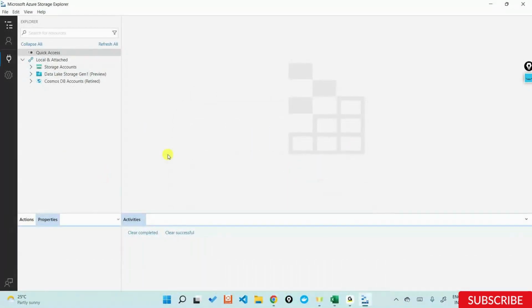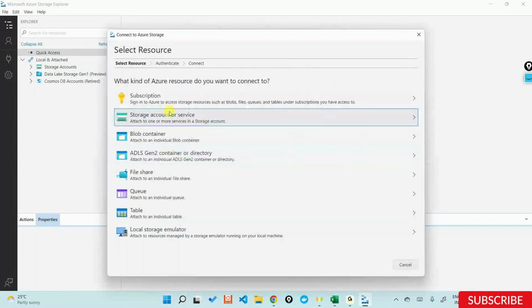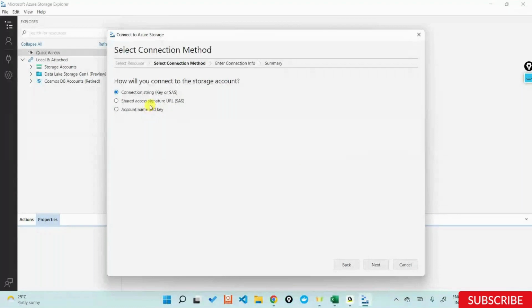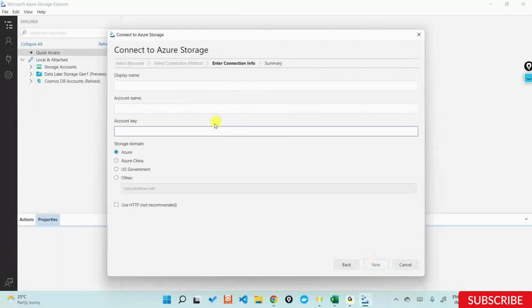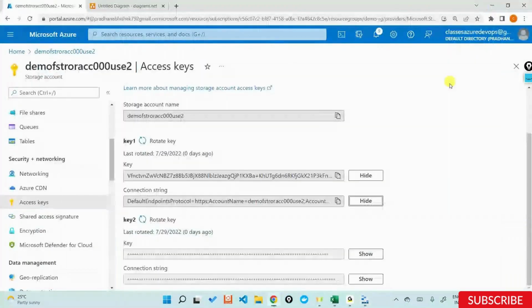There are multiple ways to get into your storage account. You can either sign in, or you can just use a key. So even though you're not a part of my tenant, you'll still get access to my account, which is a security implication, for which I go ahead and rotate the key.